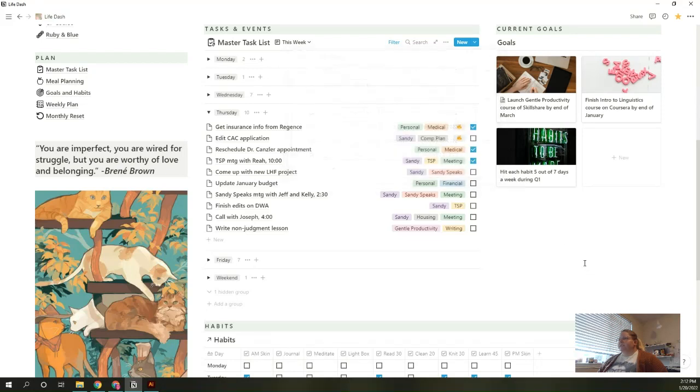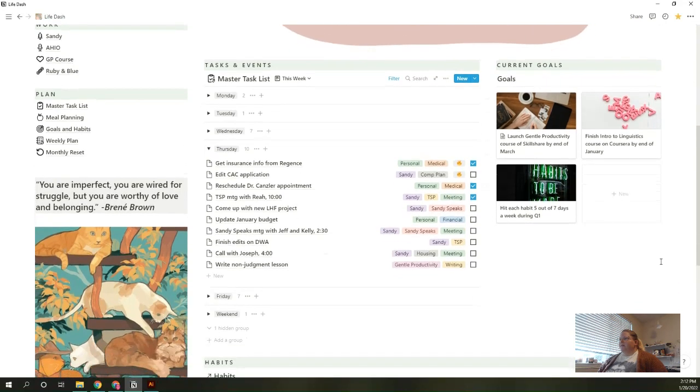Again, most recently, I tried the Getting Things Done method. I used a few different database setups to get that done, and I don't know, they were all just too complex. And when you have a too complicated system, then you don't want to use the system, right? There's that psychological barrier. But I've also done it where I just make a new note and brain dump a to-do list for a day, not connected to any kind of database. And that also doesn't really work because then I don't feel like I have a lot of clarity on what I need to get done in the future and what is and isn't urgent.